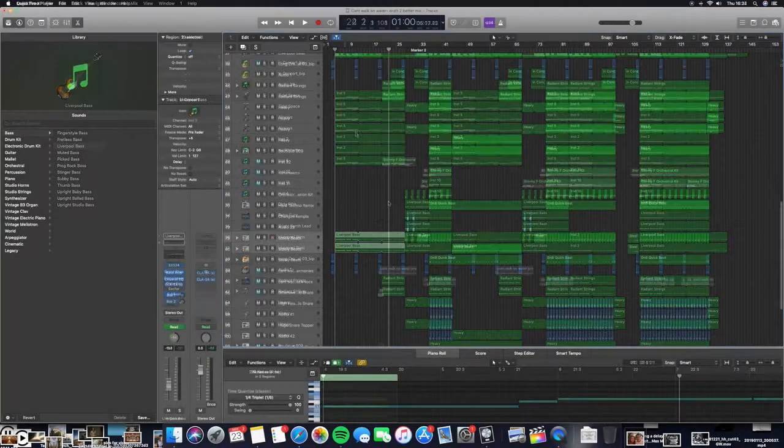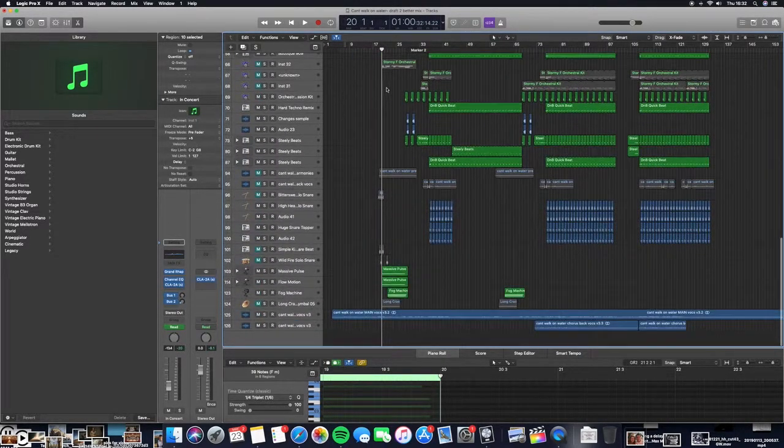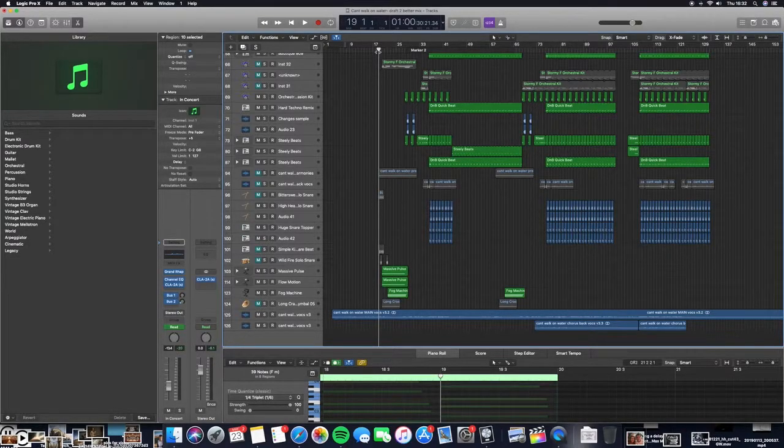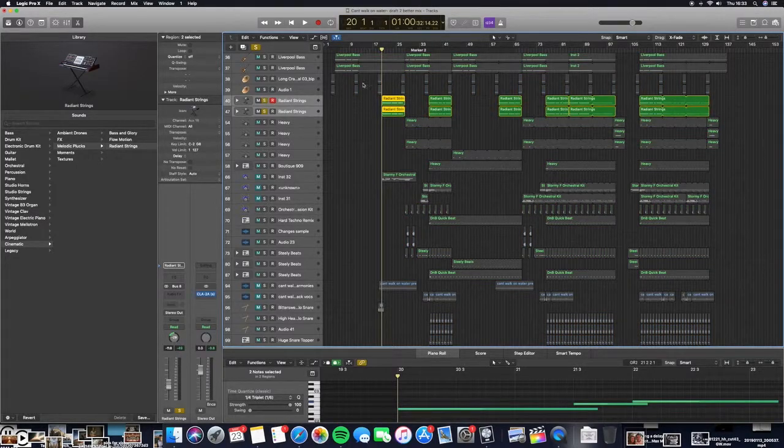So for the pre-chorus leading up to the first chorus, there are actually no vocals involved apart from a delayed effect from the last word of the first verse. As you can see here, I'll just play a bit. I've just delayed the last word of the first verse, so it goes over the top of the pre-chorus. And as that's happening, there's a plucked synth string thing happening here, and it almost sounds like an electric guitar. However, it's got a weird delay effect to it and a weird kind of stereo vibe happening, which I quite liked.